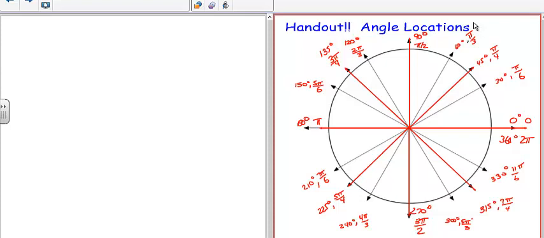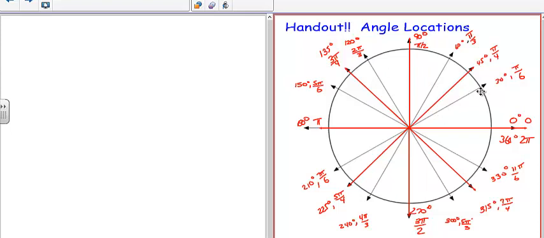Okay, so I've shown you how to derive the unit circle, starting with just what the unit circle is. I'm not going to have you memorize the unit circle, but I will expect you to be able to take a unit circle and figure out what the trig functions are for the angles that are appropriate on the unit circle. So there's two parts. There's the angle part and this is the value part. So what you have here is the angles.